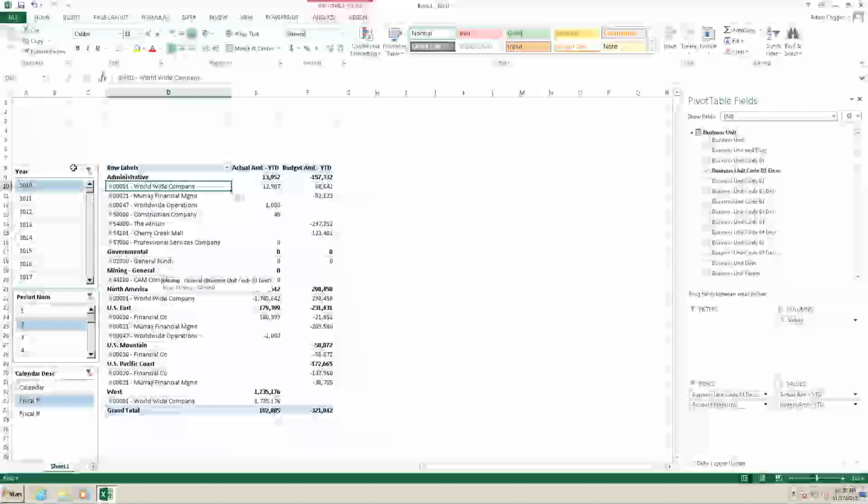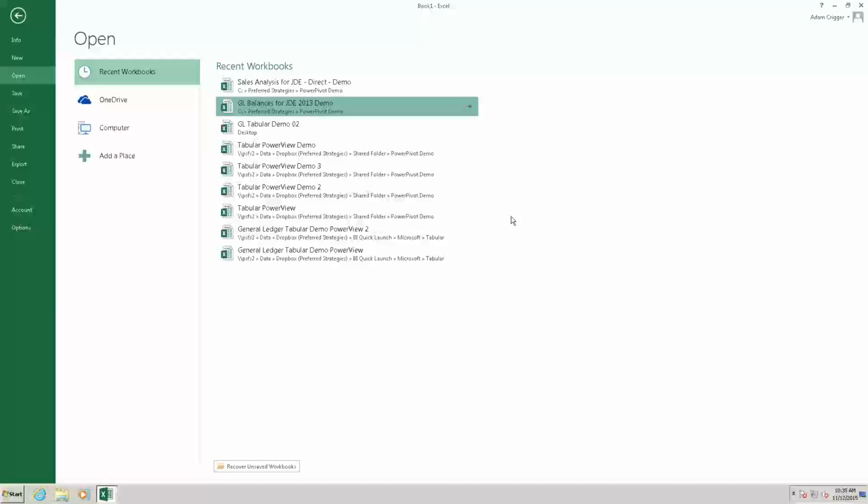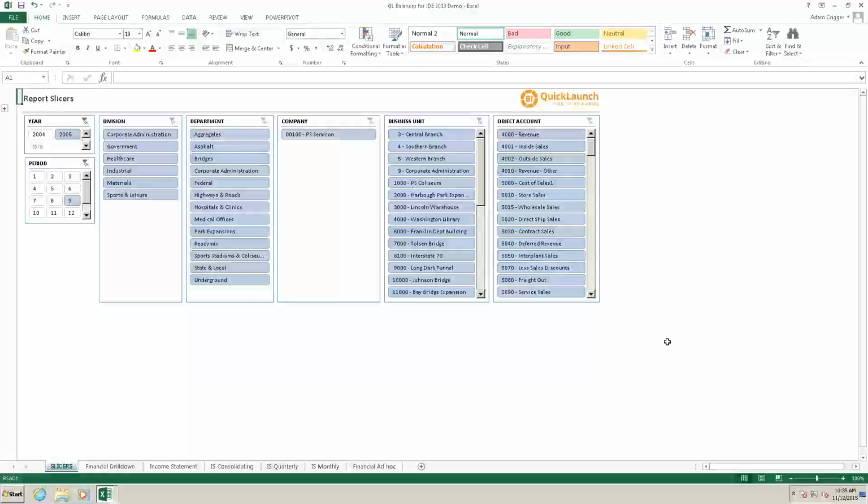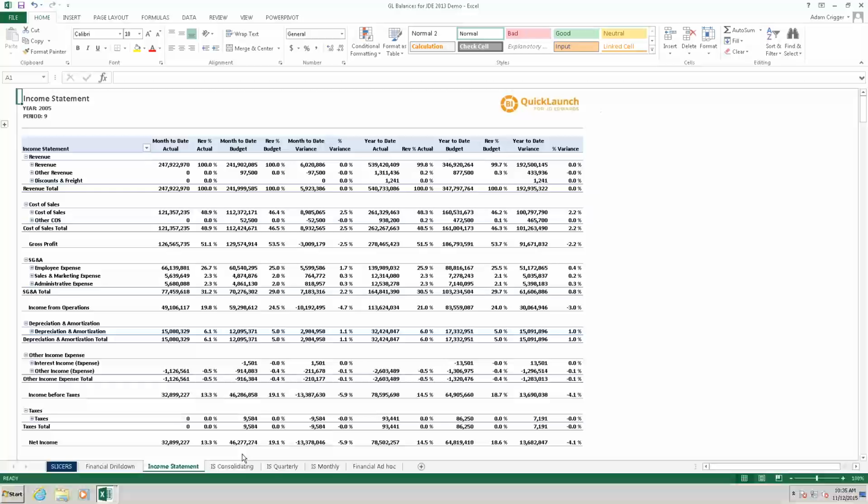The last thing I want to show you on the financial side, if I go ahead and open up one more thing here, is just an example of how you can use something like this to do some more formal type reporting. Because it's still PowerPivot, you're still somewhat limited to the confines of a pivot table, rows and columns, and how creative you can get with that. There are some techniques that we've identified and leveraged, and we've helped customers do this type of reporting.